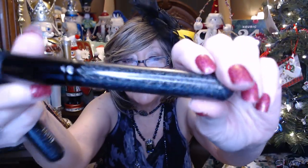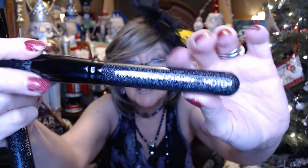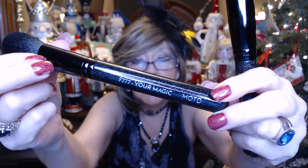So the first thing I have here — I got two brushes. These are by MODT. One's supposed to be a foundation brush. The handle is black with some gold sparkles. It's got a number on it — Frank 555. This one is 777. I'm thinking this is maybe blush, highlighter, or contour, and the flat one might be for foundation. These brushes were valued at $25, and they do come with handy-dandy covers.